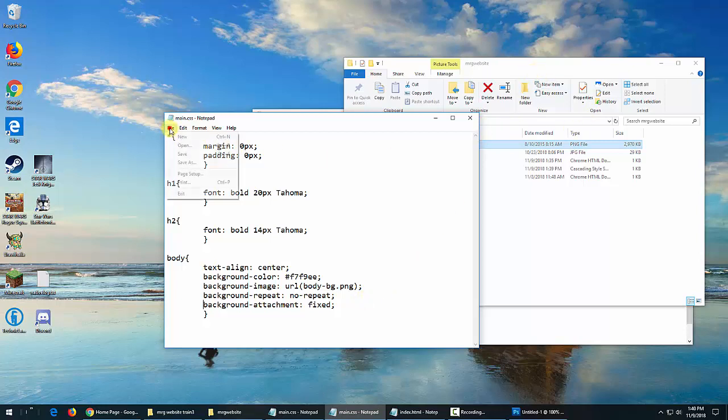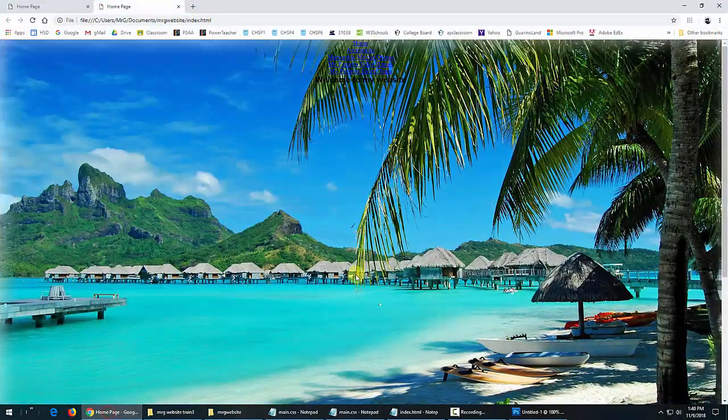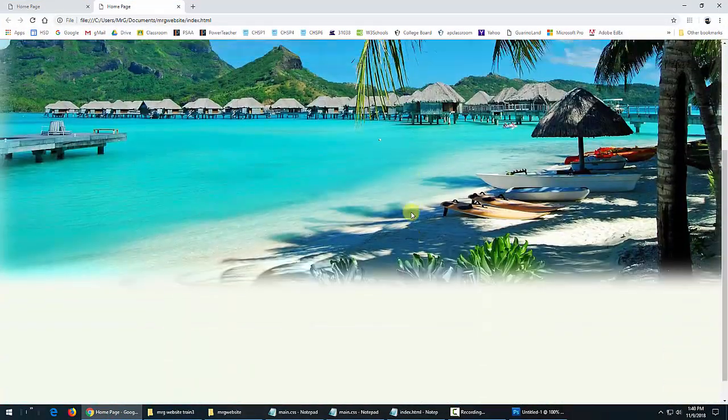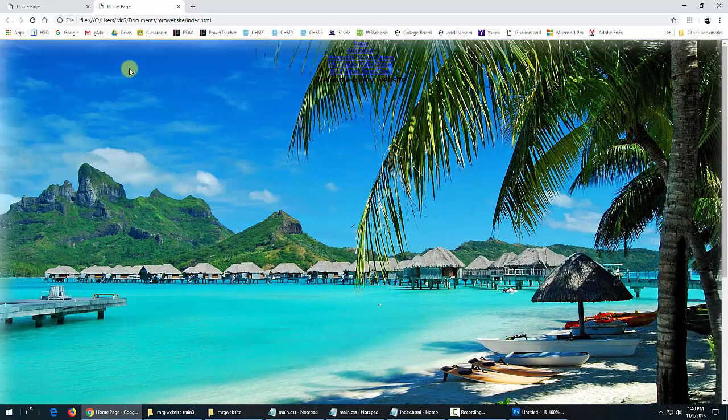So let's save this, your background picture I should say, and go back to our home page. Right now it does move because I haven't refreshed it. Let me refresh. And now when I scroll, you can see this going up and this then appearing, but my picture is stuck to the background. You don't ever get to see what's on the outside of it. Now that's for this size screen that we're using.